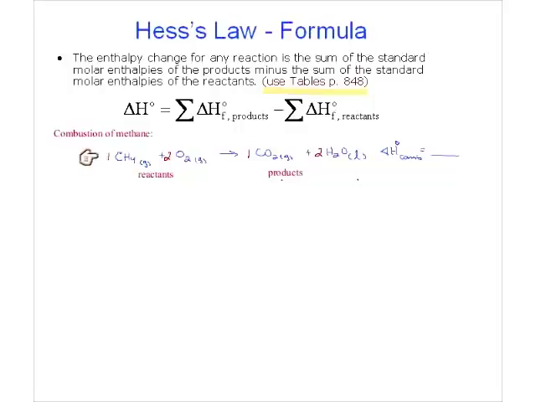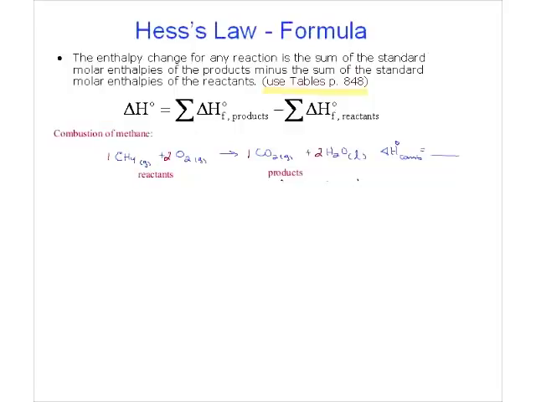We could go away and get a big book with all types of chemical reactions and their energy values and try to figure out how to get from reactants to products. Time consuming. Hess is saying, forget that. Let's go to our table values on page 848. What he's saying is I'm going to add up all of these energies, so whatever the energy of carbon dioxide is, plus 2 times the energy of the water. I'm going to add these together, right? And then I'm going to subtract the energy of these guys. And I should be able to get my final energy for the overall reaction.